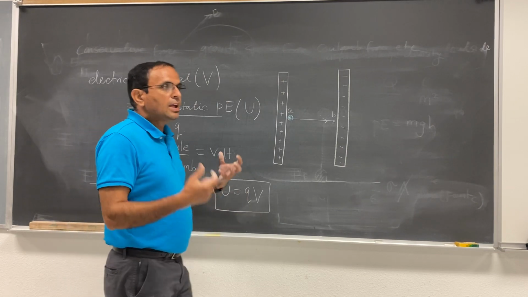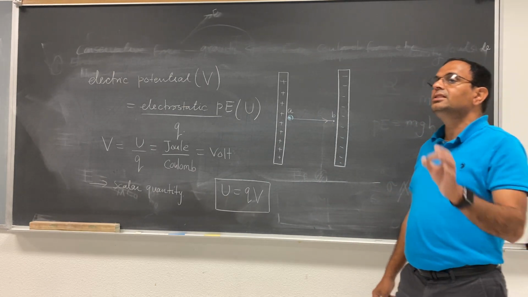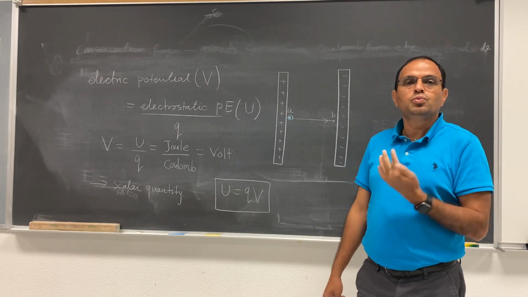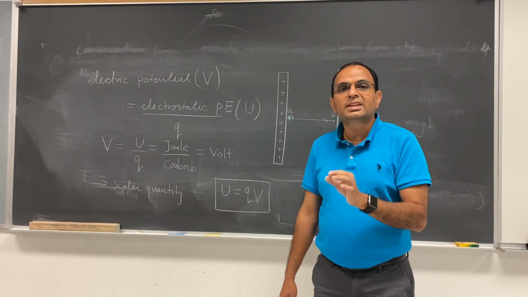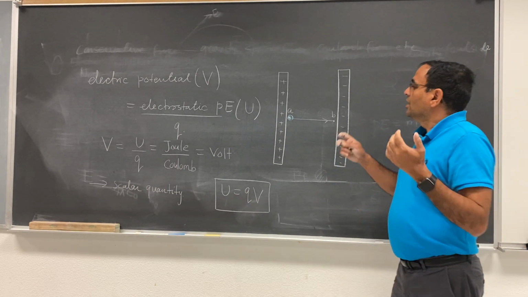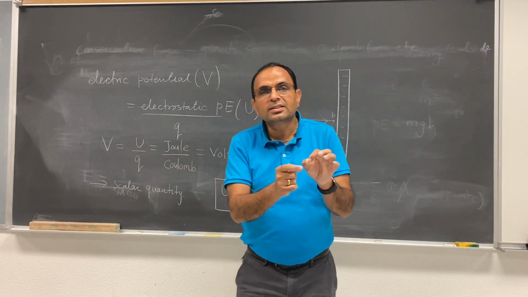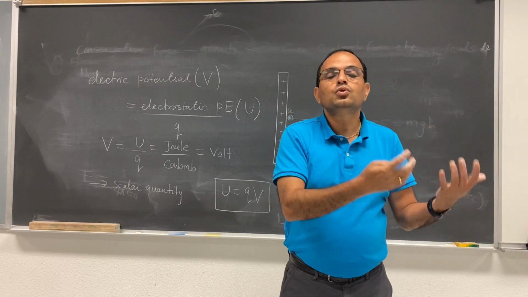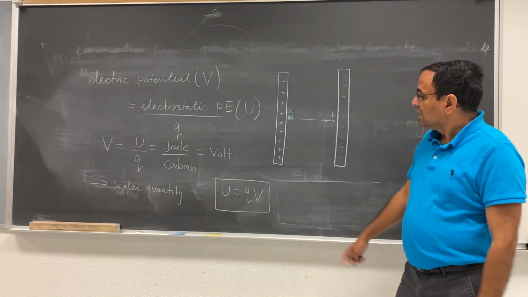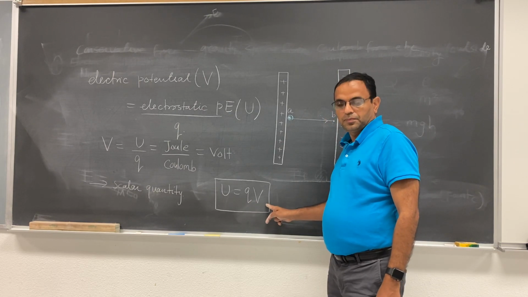So simply here I use the word potential, but it is better to say potential difference, because only the difference of potential between 2 points is physically meaningful. So if you just say electric potential, your reference point is where we consider zero electric potential energy. We measure relative to the zero potential energy. Okay, so electrostatic potential energy is equal to charge Q times electric potential.